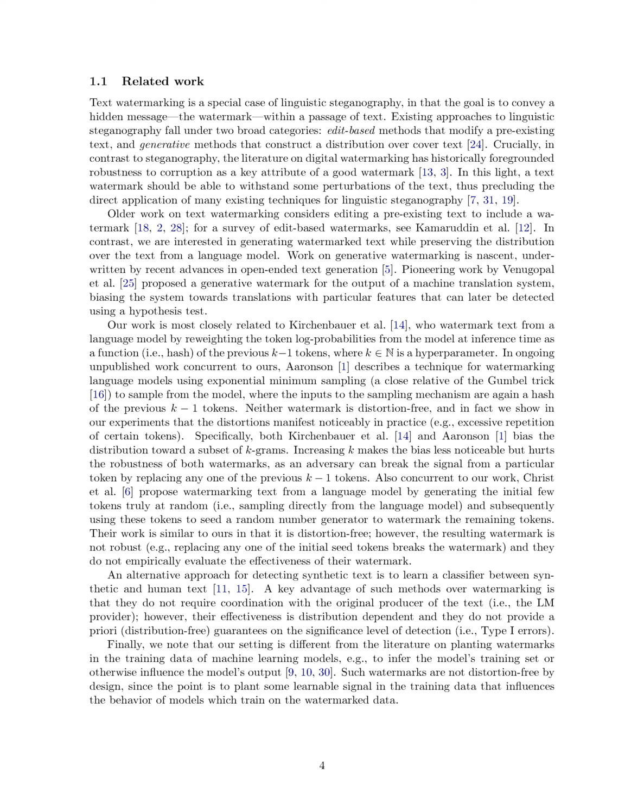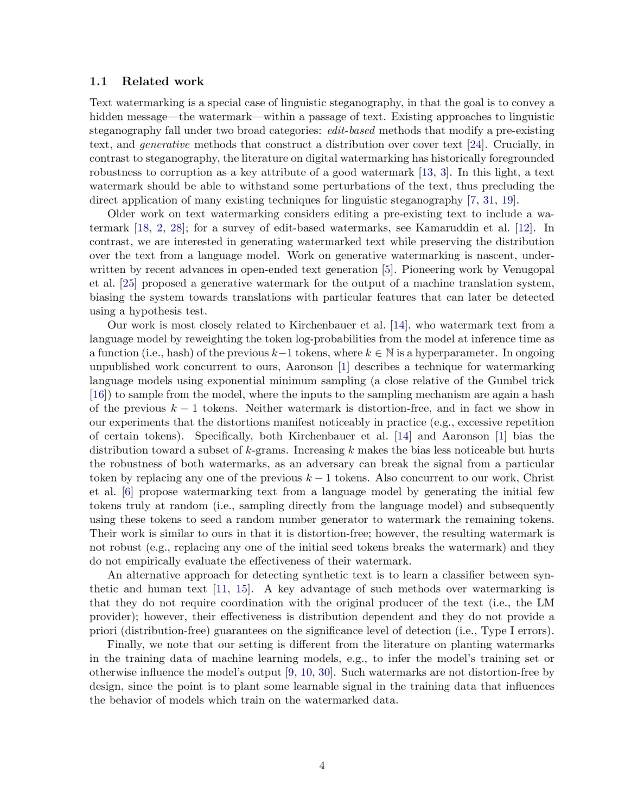However, our focus is on generating watermark text while maintaining the text's distribution from a language model. The concept of generative watermarking is relatively new and has been made possible by recent advancements in open-ended text generation. Some of the pioneering work in this area proposed a generative watermark for machine translation system outputs, which biases the system towards translations with specific features that can be detected later using a hypothesis test.